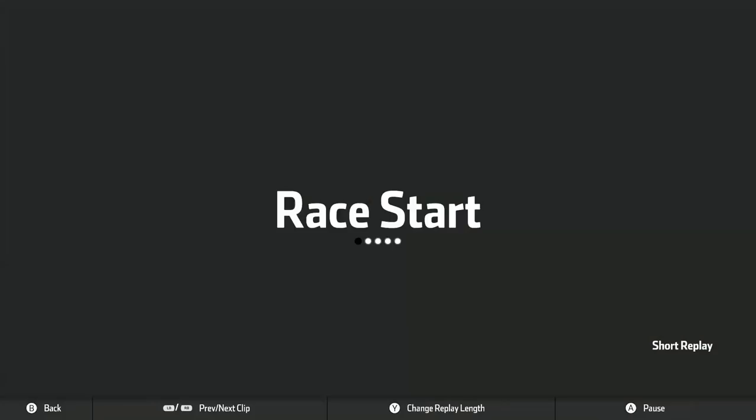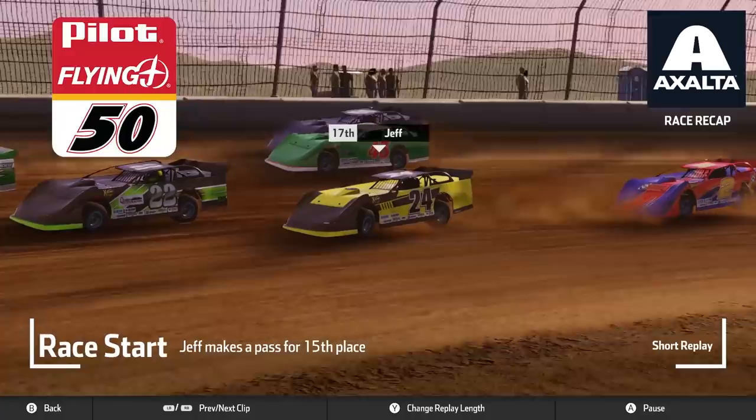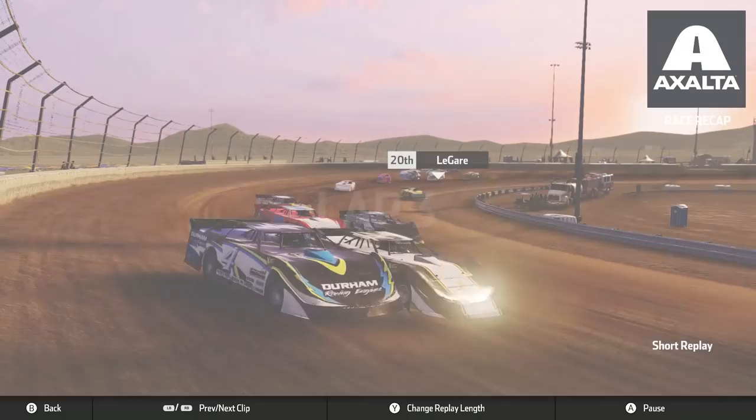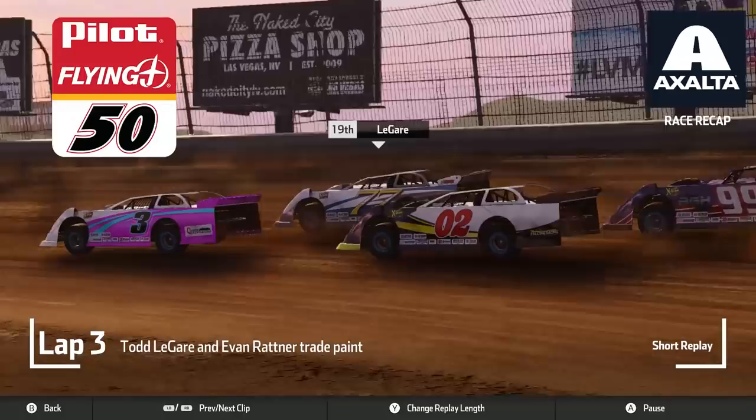But if we changed it to a short replay, we'd just get the highlights, actually. And you can go to previous and next clips here. So we get in the next clip, and it'll say here, hey, I made a pass for 15th place. Now the next one, 14th place. If you get in a wreck or if there's a wreck that happens, it'll highlight that, which is really cool. I like that because there's no caution replays that I know of so far. Somebody got in the wall back there. So having the highlights at the end is kind of nice, so at least you knew what happened out there on the track.